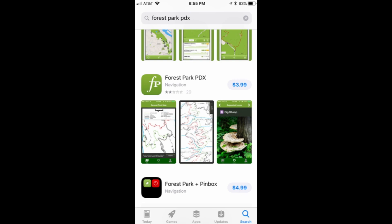Four bucks — I'm thinking, what a find. I can download this app, I can be hiking, I can look at the app and see where I'm at on this trail system. How cool is this? Not quite how it worked. It was basically just an electronic version of a PDF file when it was all said and done. It gave a few hints of some trail systems, but it wasn't worth four bucks.